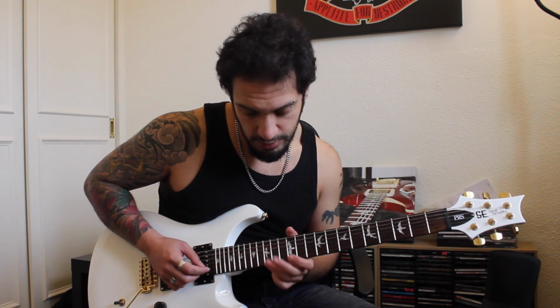So let's do the 5 groups together and then add the extra 2 notes, or have 3 open notes at the end of the fifth group. 1, 2, 3.